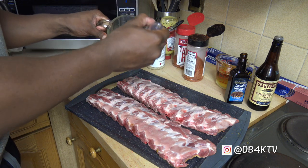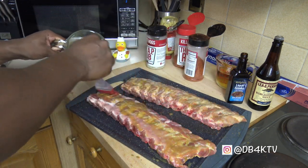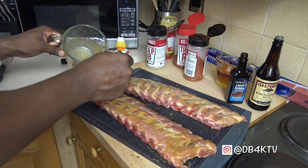So now that I've got the backside done, I'm just going to repeat the process again on the front and then season them. And then we'll move on to the wrapping stage.